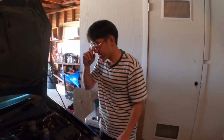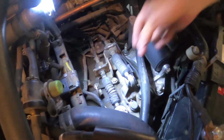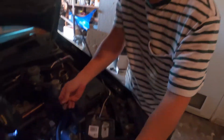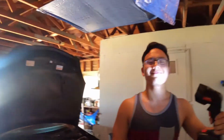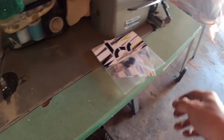There you go. Okay, after 10 minutes of struggling with this one, maybe I was just a bitch, but it was pretty tight. But yeah, we pretty much got the gear selector bushings on already and are putting the clips in. Right there. I'm not sure you guys can see right here, but looks good. And now I have to do the shifter cable inserts. It just goes onto the thing, so I'll show you guys in a bit.